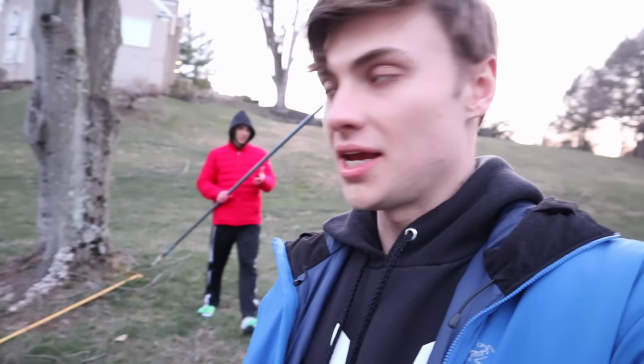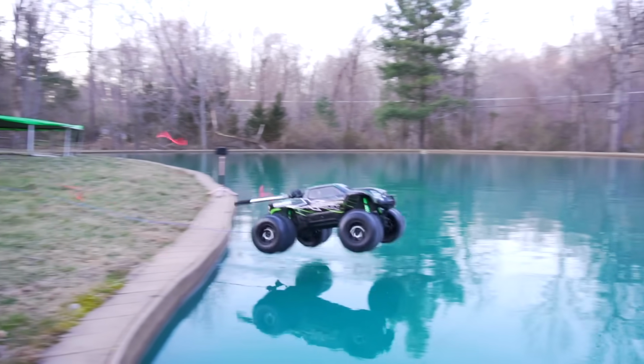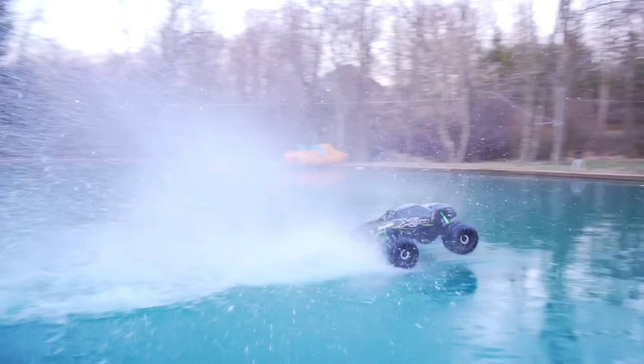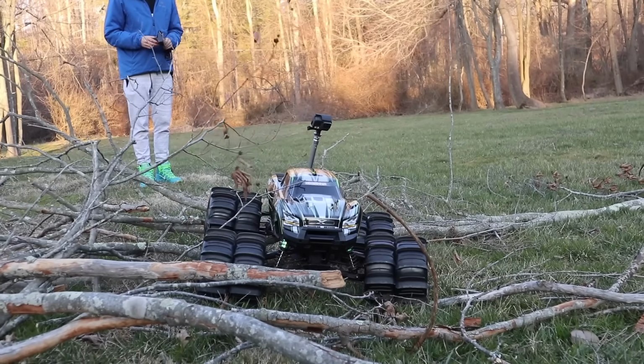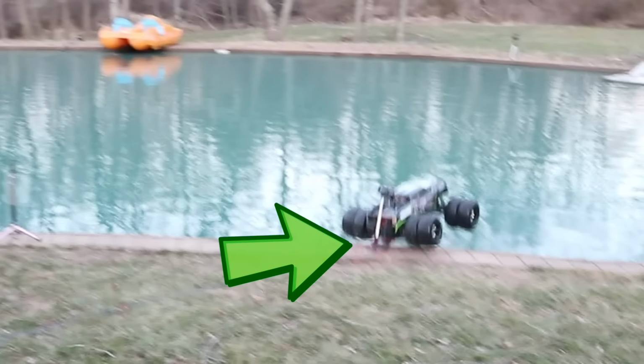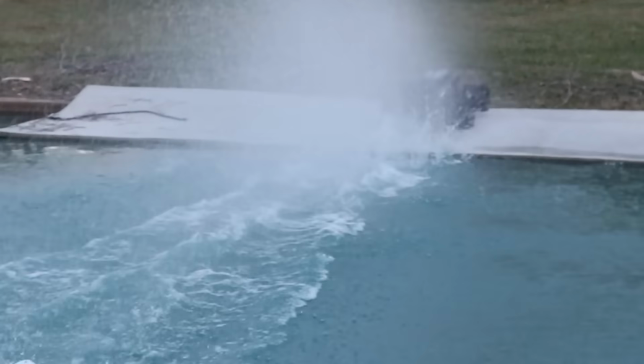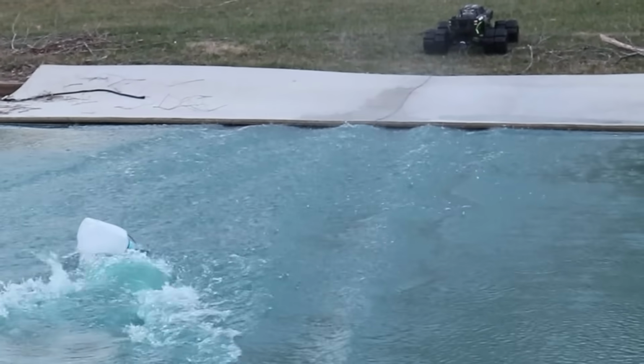Okay, so after looking at the slow-mo replay, I think what happened is the selfie stick sticks down a little bit underneath the roll bar on that thing, and that's the same reason why in the last vlog it was getting caught on the sticks over there. We never fixed it, we left it hanging off, and now this time as it drove off, it bumped the wall, and so it broke off as soon as it hit the water. It flew through the air, bounced around a little bit, and it made it about exactly in the middle.